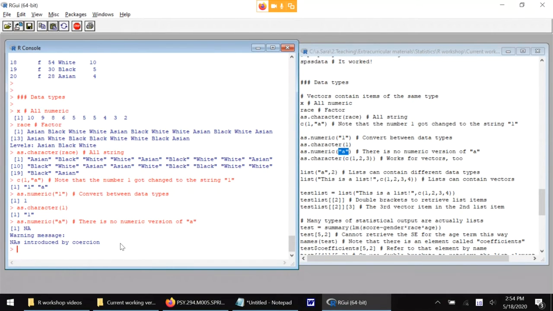This may seem obvious in the example that I just showed you, but if I had, as part of a longer bit of code, attempted to convert a vector of 1,000 elements to numeric, and 999 of those were valid numbers, simply encoded as text, and one of them was the letter A, then I might appreciate the heads up that one of my elements, at least one of them, was converted to a missing value through the attempt to coerce it to a numeric data type.